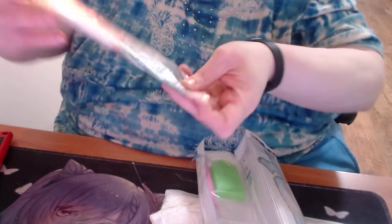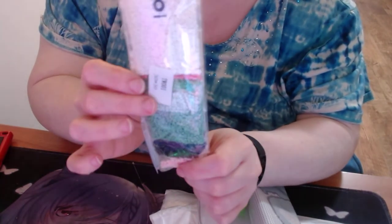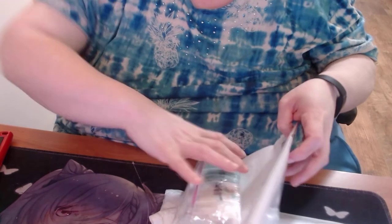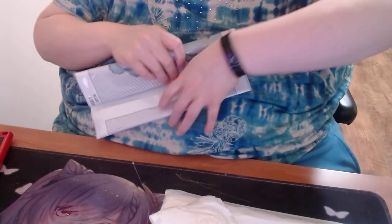And here's some. Here's all the colors. Why won't you focus? It's too glary. But look at all that white. But yeah, it's round. That's cute though. I like that one.